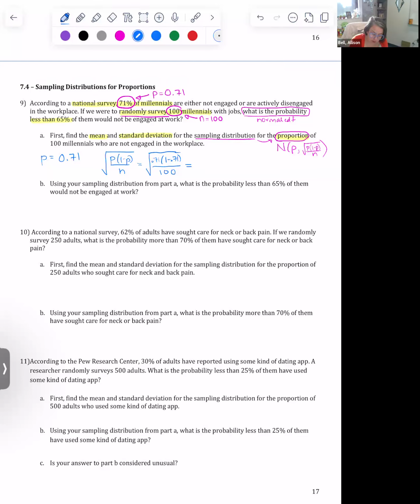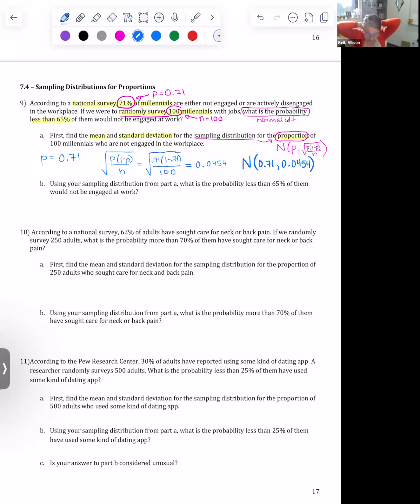So once you do that work, I want you to check that you get the same answer as me. When I did that, I got 0.0454. So do that work, pause the video, make sure you have the same answer as me, and then we can put this all together in that formation above with the capital N. So now we know our mean and our standard deviation. So this means we have a normal model where the mean is 0.71 and the standard deviation is 0.0454. So that is the normal model that we need to use to answer any of our follow-up questions below.